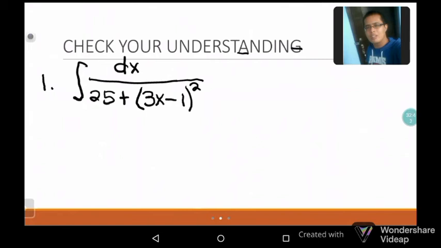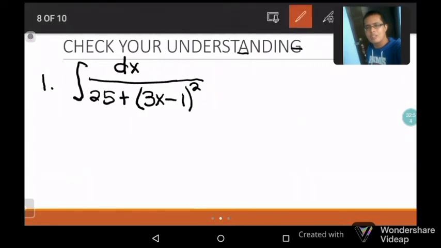1 over. Okay, tandaan niyo meron kang neutralizing factor na 1/3 times 1 over a, ang a natin is 5. So, magiging 1 over 15 arctangent. Alam na yan. U minus 1 over A, which is 5. Bakit naging 5? Square root of 25. Then plus C. Okay? So, yun yung ating sagot for number 1.